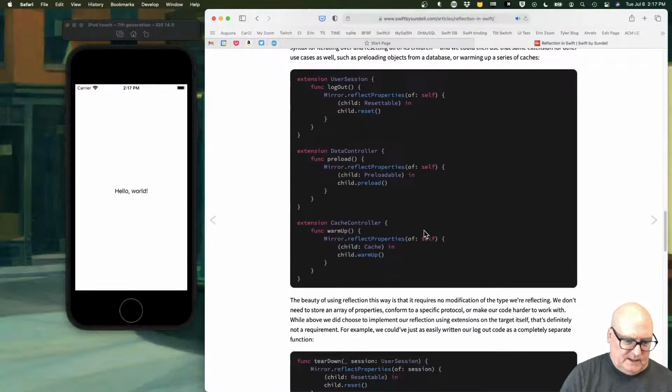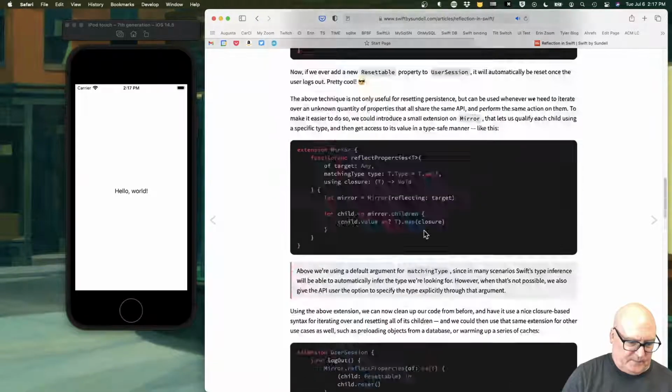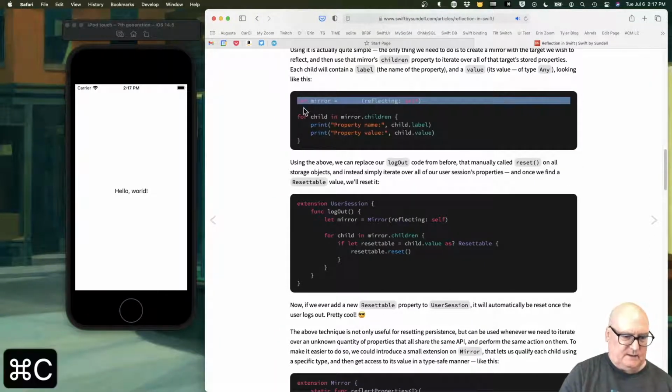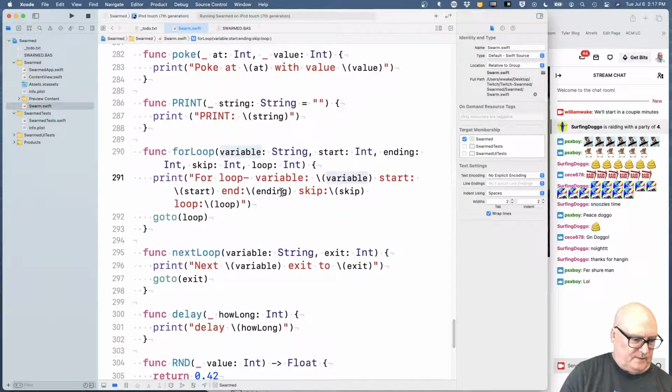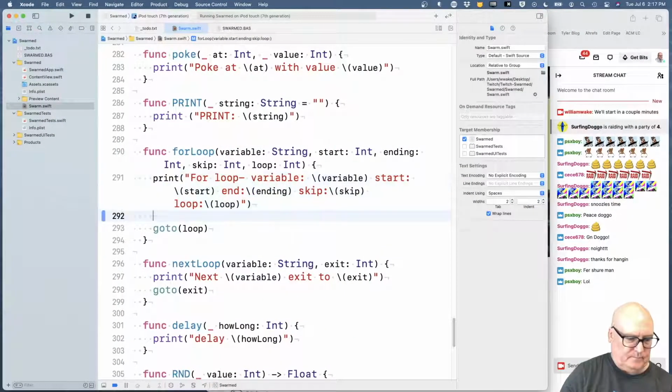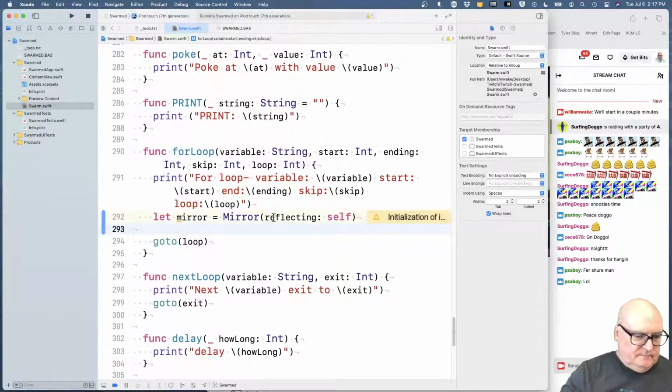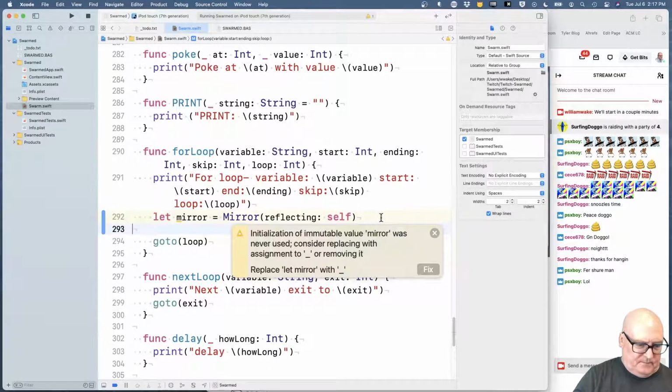I don't really need to iterate, but let's try this. So this thing, okay.